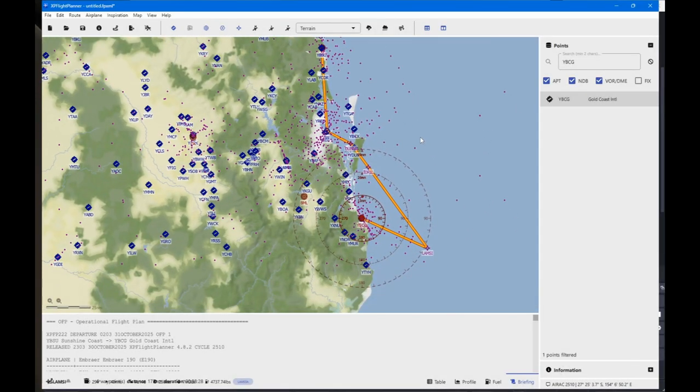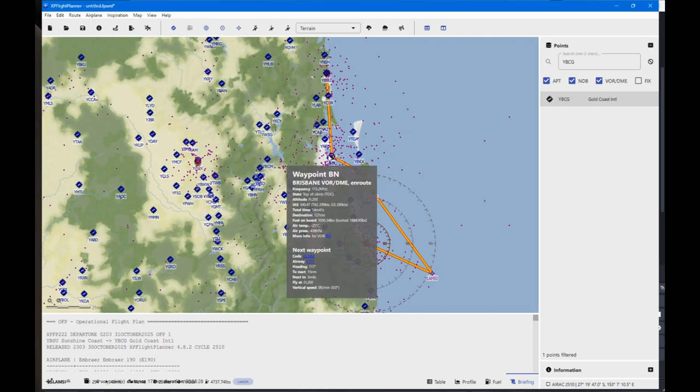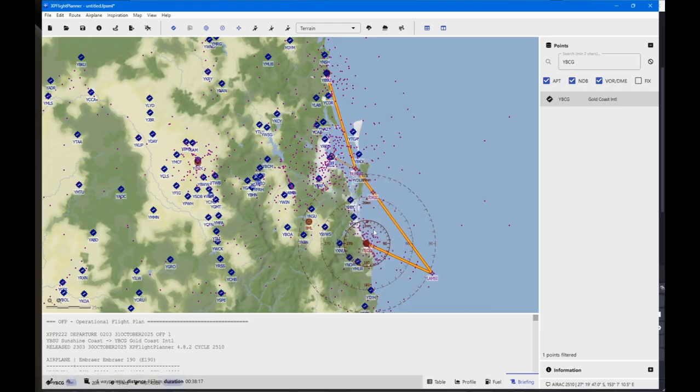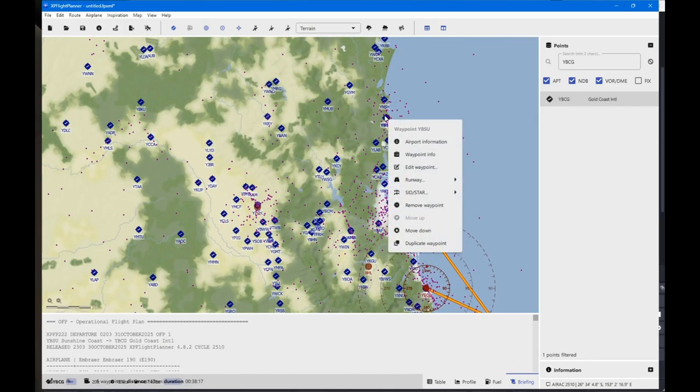Now look what it's done now. It's changed the whole flight situation, but I don't want it to go over YBBN, so I will remove waypoint, and I will now put the SID in.